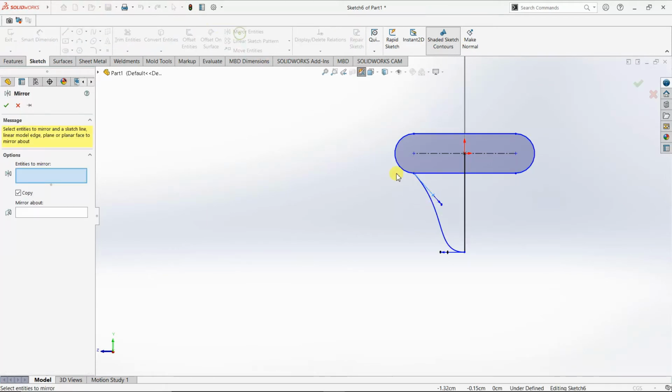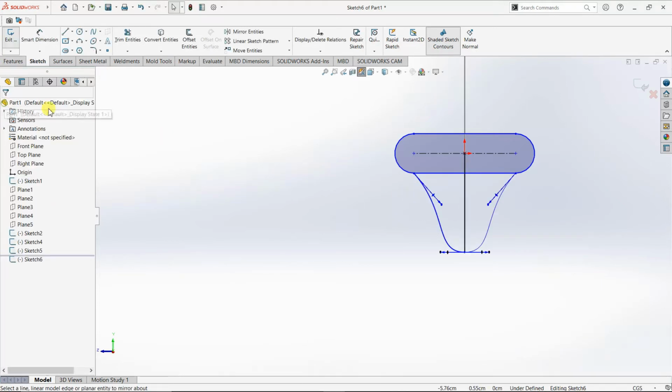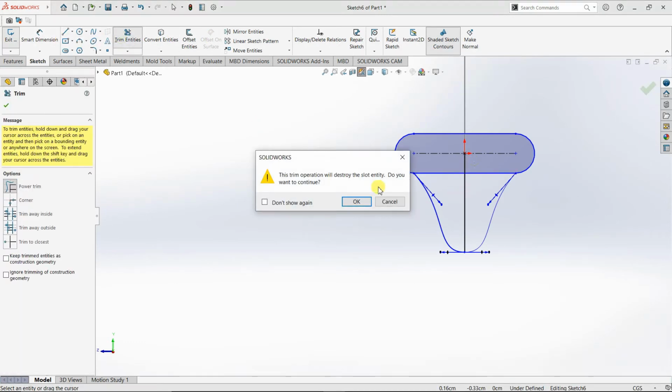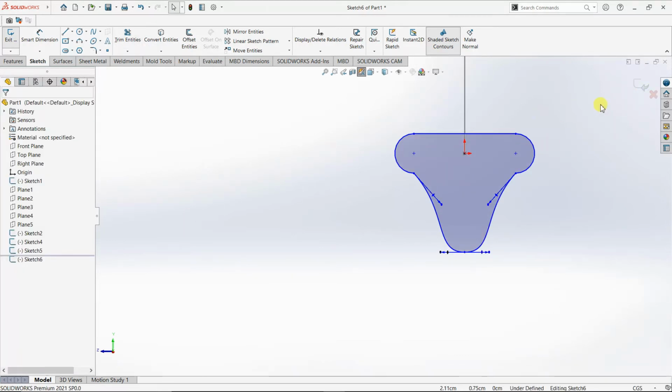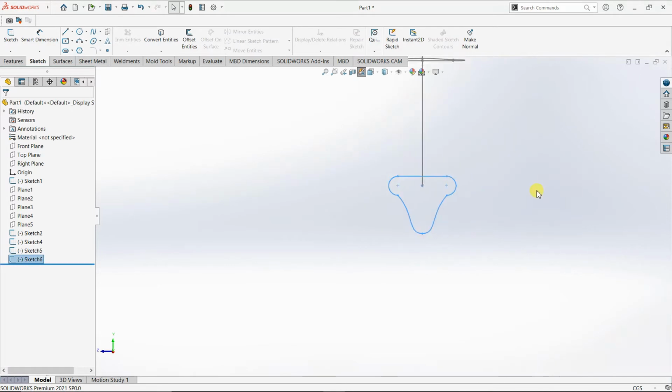Okay, after this, mirror this spline about this line and give OK. Finally, we have to trim this portion. That's it. Close the sketch.